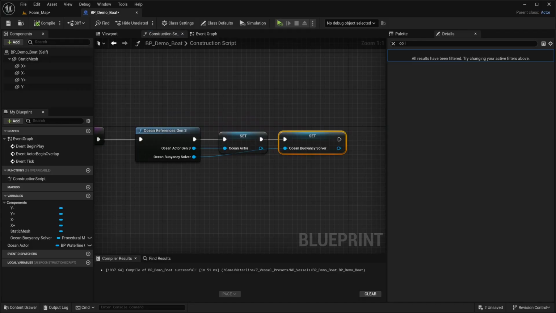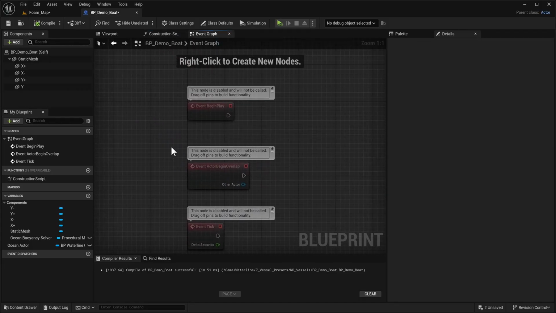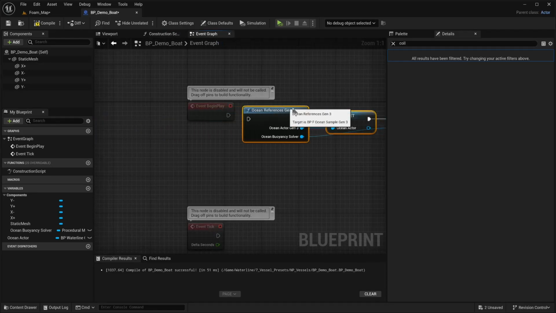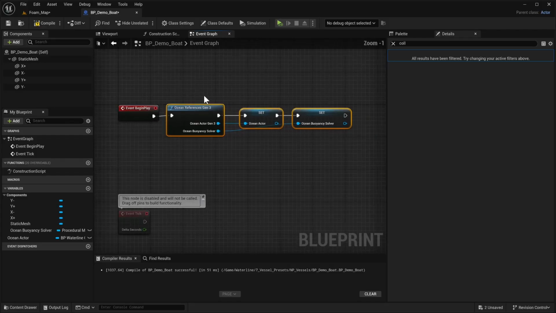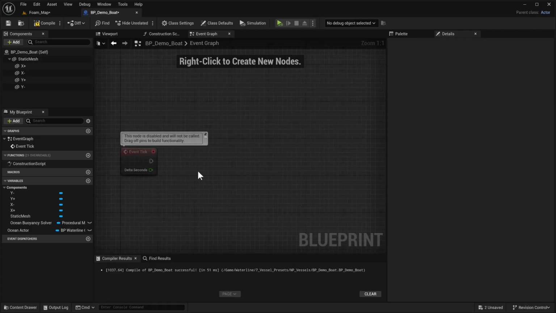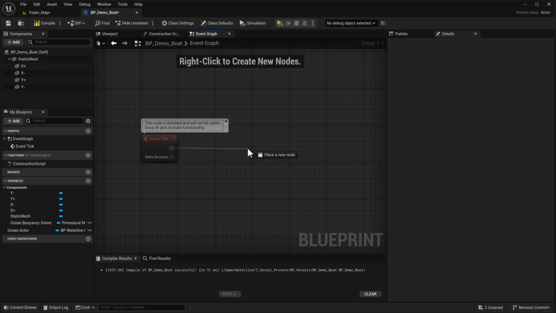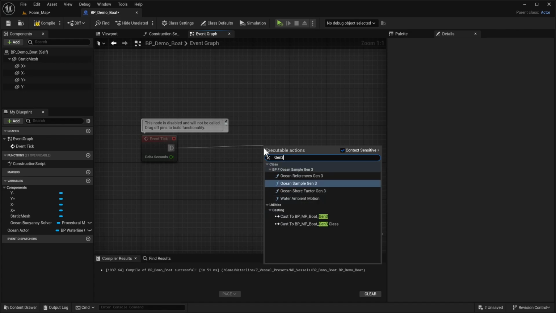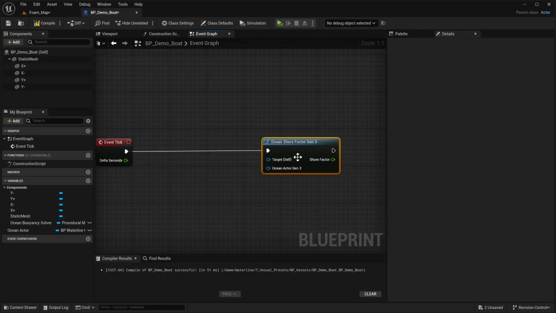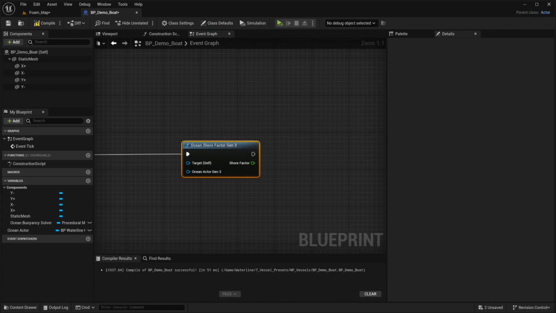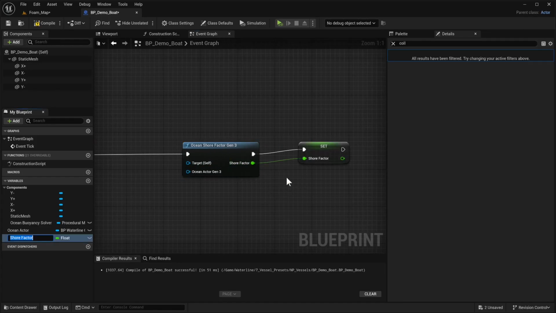Next up, let's start building up some logic in our event graph. Sometimes it may be worth copying this over to event begin play if you don't have it set up on the construction script, but we're not going to do this right now. For starters, what we want is the Gen 3 ocean shore factor. Basically, this tells us whether or not this object is near the shore and if the shore factor should be applied. We're going to promote this to a variable.